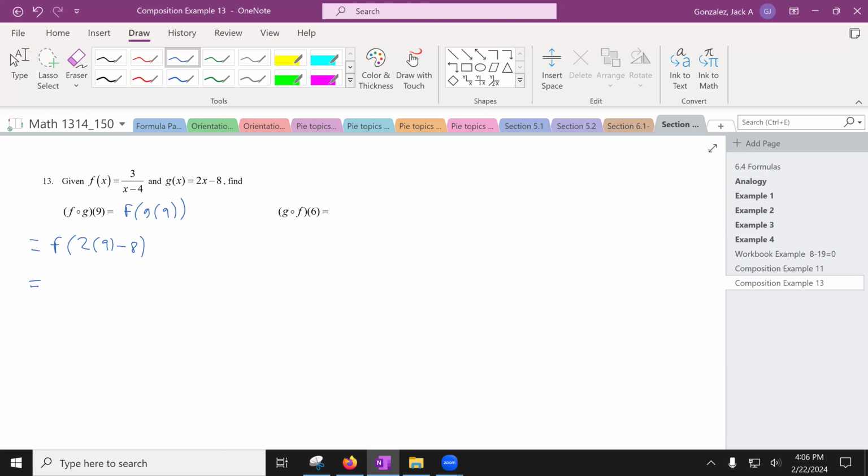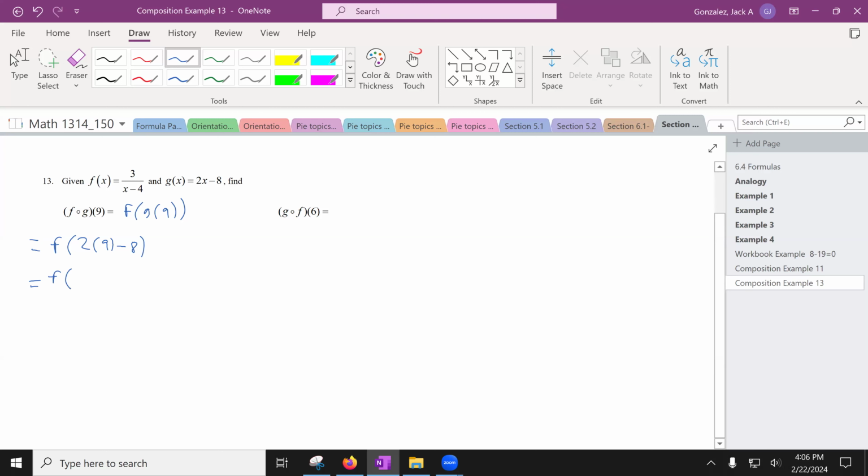Because here we had an x earlier, we just plugged in the whole function. But now we're saying, what happens at 9, not just general x? Before we'd have the 2x minus 8 right there, if this was x. So now you're getting a result. Basically what's happening is you plug 9 into g, you get an output, and then that goes into f. So like two things happen at one time. Yeah, it's a function within a function. And you'll see it better when we show the graphs.